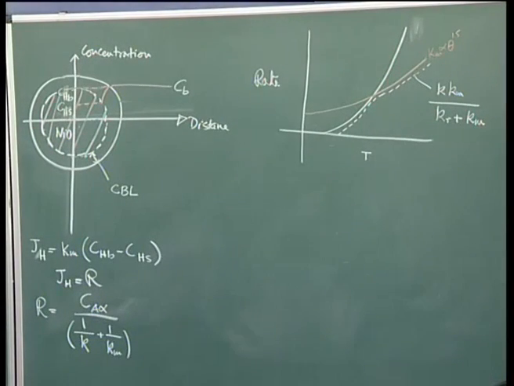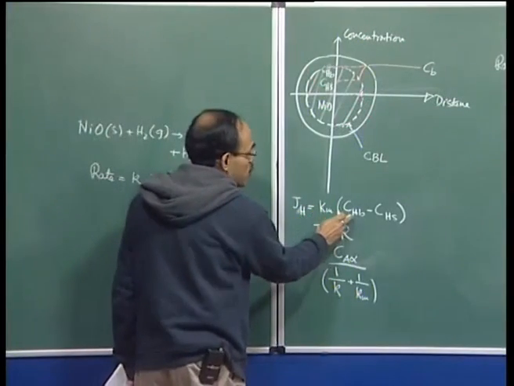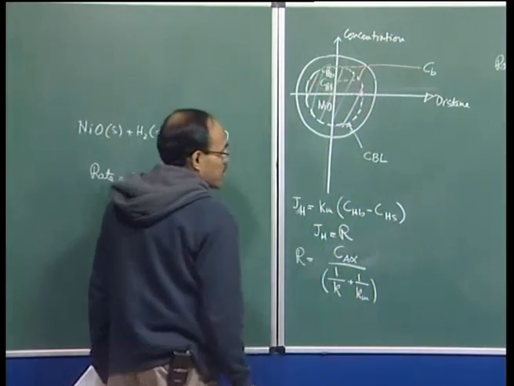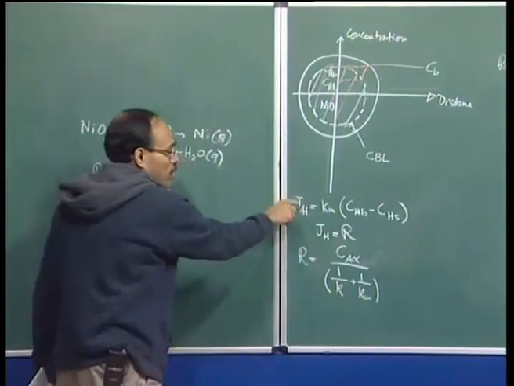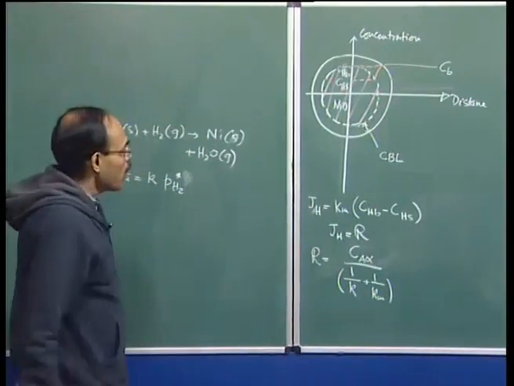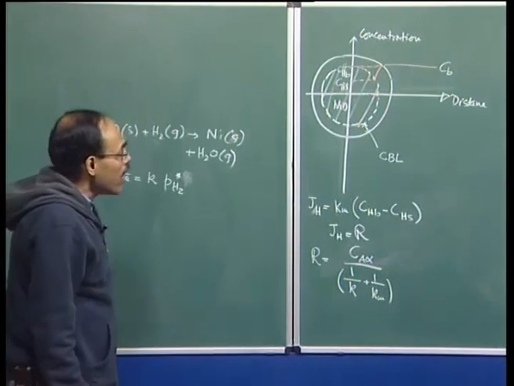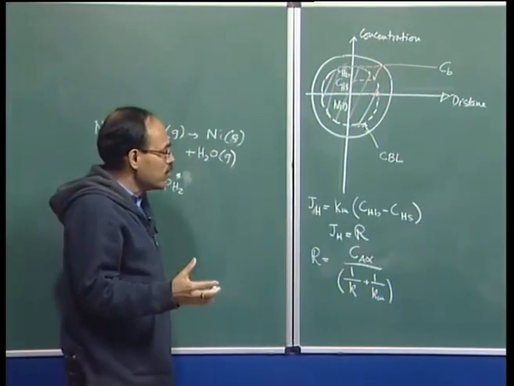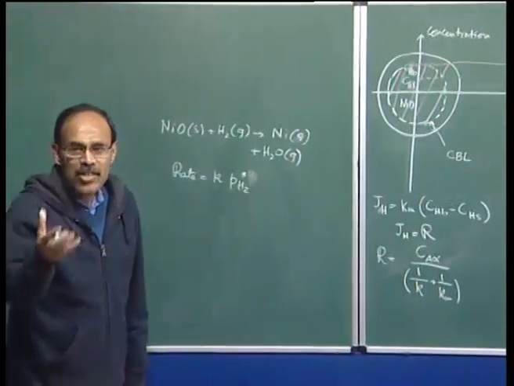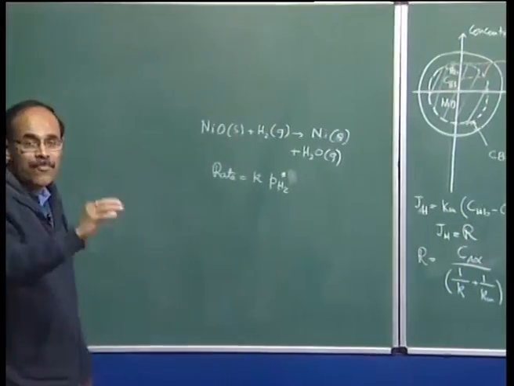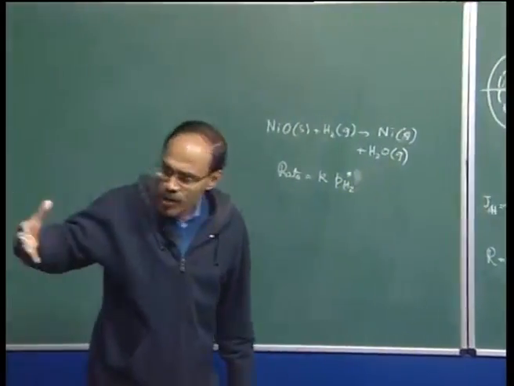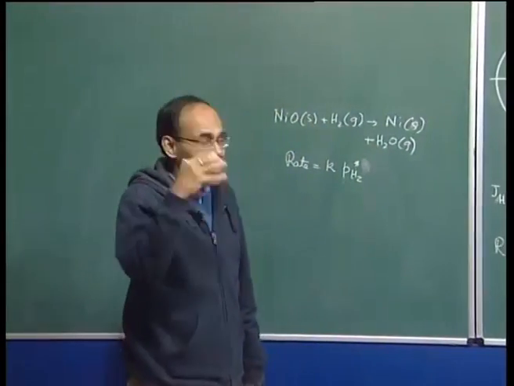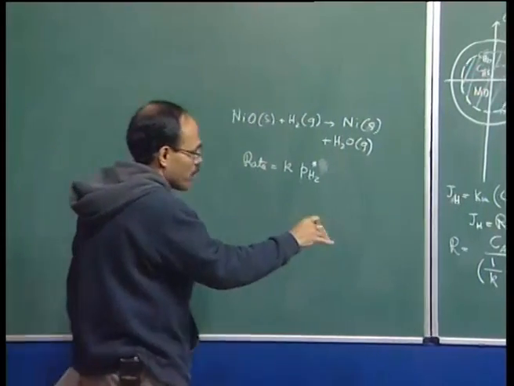Now, we know that we have a convection through the boundary layer. We have a boundary layer transport theory, based on which the driving force is C_H^B minus C_H^S, and multiplied by the mass transport coefficient gives me the total flux, or convective flux, of hydrogen across the boundary layer. Now, this surface has very little capacity to accumulate material. So, chemical reaction is the rate limiting step, and mass transport is not the rate limiting, because we are now discussing chemical kinetics. So, we can assume that whatever the convection current is bringing hydrogen to the interface, that itself is exhibiting as the rate of the chemical reaction.